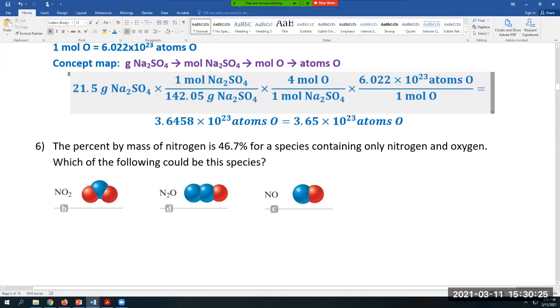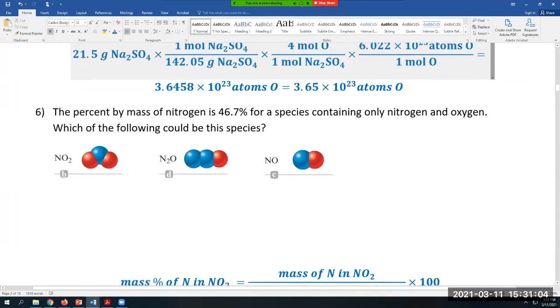And so knowing the mass percent of nitrogen in that species, we should be able to find out the formula. When we have the formula or models of the molecules, then we can calculate the mass percent, right? Because the mass percent can be calculated using the molar masses of the elements and the formula. So we only need to calculate the mass percent of nitrogen. For the first one, it is going to have this formula.